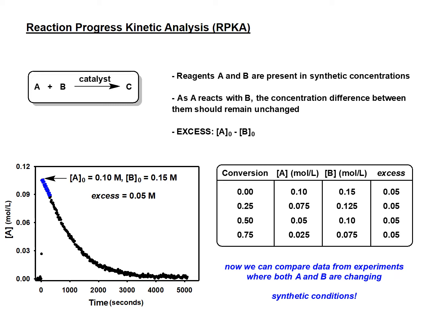It should be constant throughout the entire reaction, assuming A plus B goes to C, not C plus D plus E, F, G. But what you can do now is write A in terms of B or B in terms of A and reduce the number of variables that you need to solve for when generating a kinetic rate law. And that's fine, that's great, right? So you're with me so far.